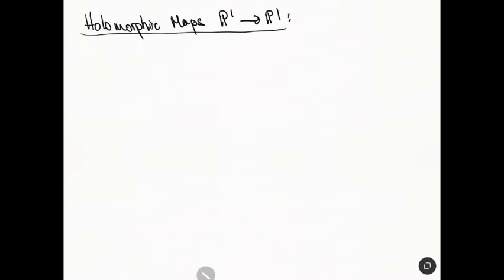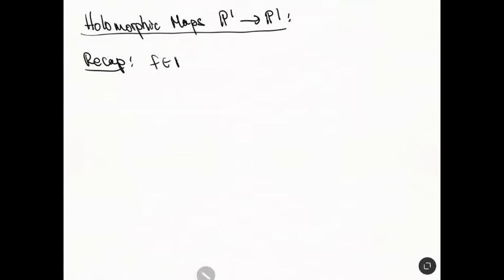And this follows from the fact that every bounded entire function must be constant, because if it was holomorphic on all of P1, then it must be bounded and had to be constant. Okay, so now I want to talk about holomorphic maps from P1 to P1. So we're going to combine these two things together. Okay, so let me just recap what we've done so far.